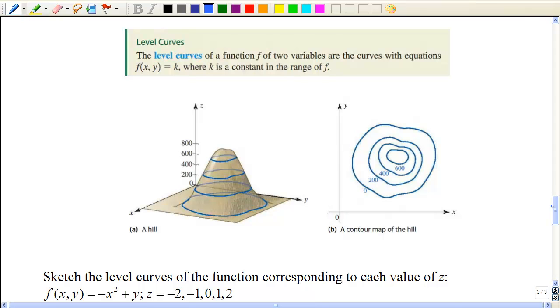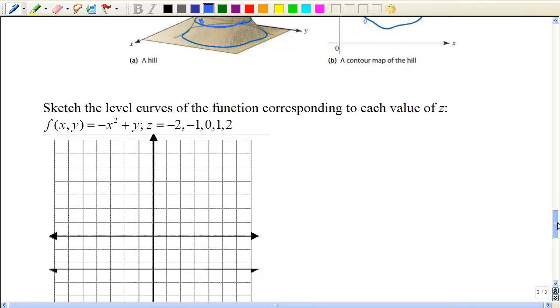Kind of comes in handy on contour maps and things like that. Perhaps you have seen a map of the United States where it's contoured so you can see the actual mountains. If they were projected down and you saw a contour map, it would look something like this. So you could see what the altitude of those mountain levels are. So a level curve is a function of two variables with the equation f of xy equals k, where k is a constant. Each little shape here is a different k. Sounds difficult, but it's really pretty easy.